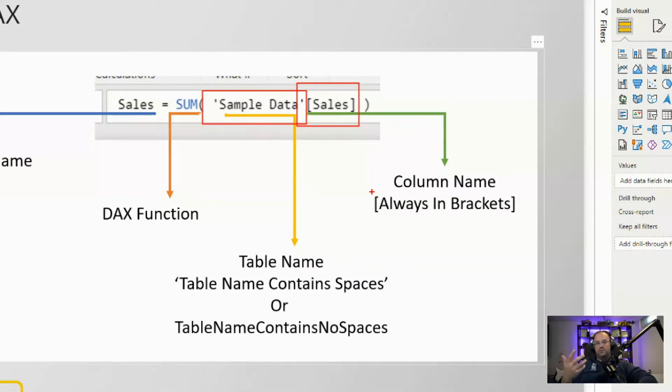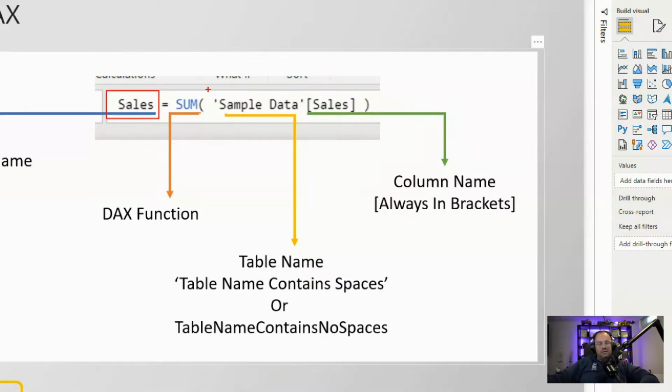Now, why is this important, right? Why do I go through the basics here? Well, the idea here is, let's imagine I wanted to take this simple formula of sum, and I wanted to move it between any data model. What things would vary or be different in each data model? Well, likely the name of the measure that we're creating would potentially be different. They would maybe not be the same. So I might want to be able to adjust the name on a per data model, sharing that solution.